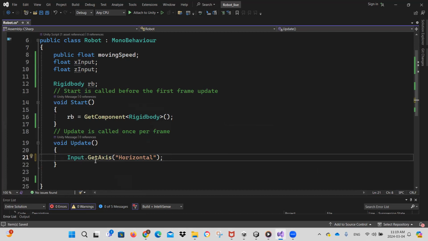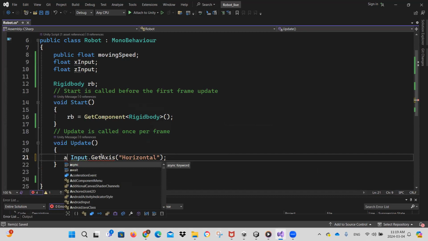So this GetAxis Horizontal will give us 1 or 0 or -1, depending on whether the user clicked on the right arrow key or the left arrow key. If the user didn't click on either the right or left arrow keys, this value will be 0.